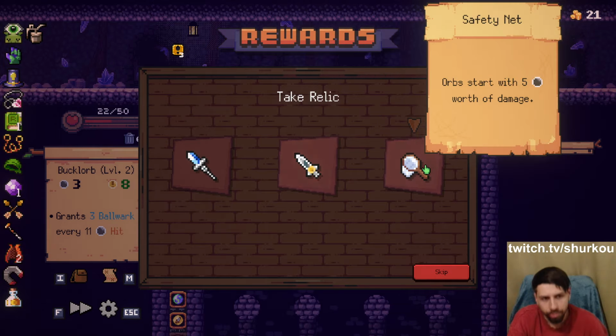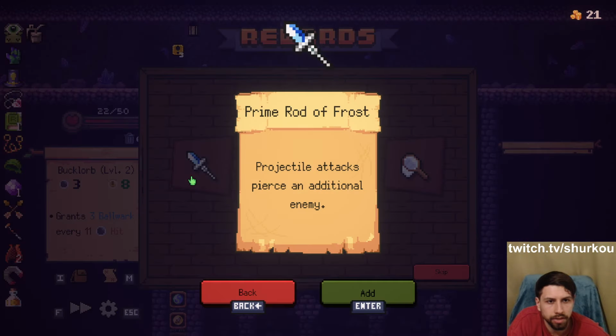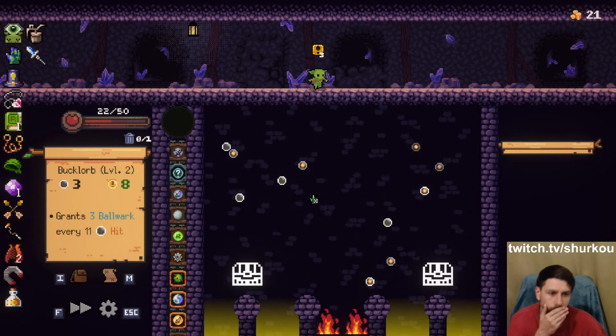That's never gonna happen, though, man. I'm always gonna heal. Orbs start with 5 pegs worth of damage. Safety net. This would be good against that. I think I'll go projectile attacks pierce. I think I'll go that.